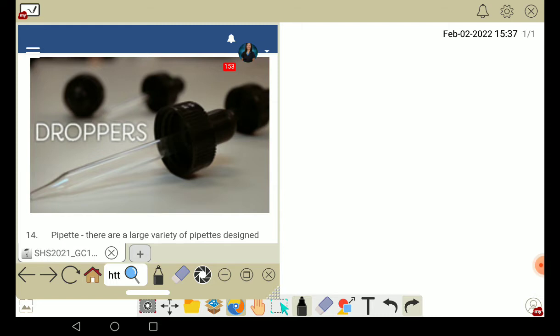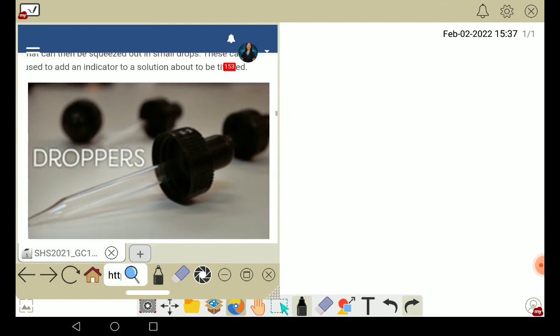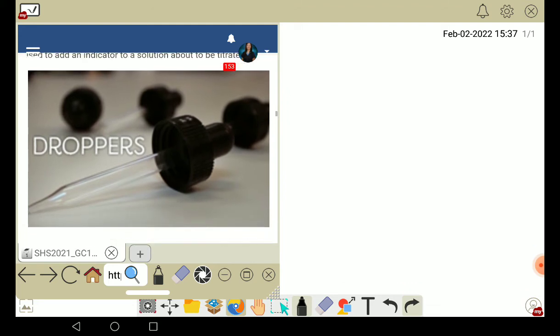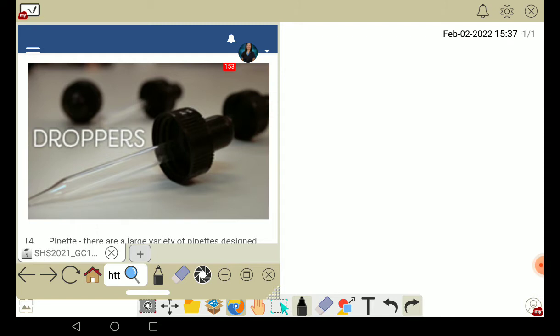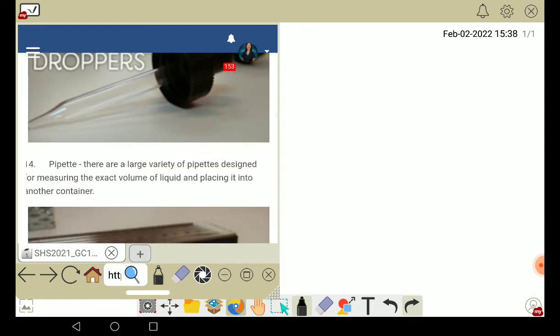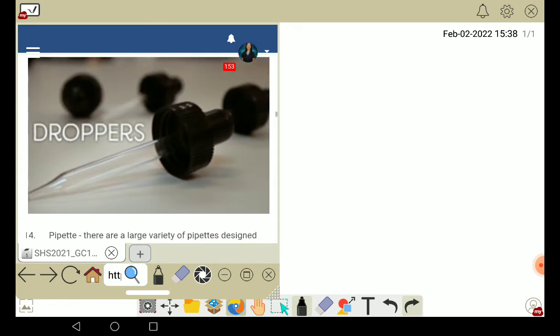But the droppers in your chemical laboratory apparatus are made of glass. And of course, there is no graduation or any measurement around its tube. The droppers are only used to get samples from one container into another, or to drop a certain sample, where the sample is measured by every drop made by the dropper.